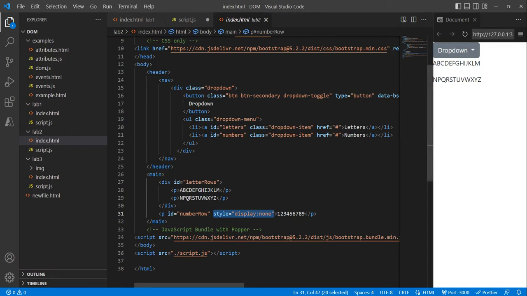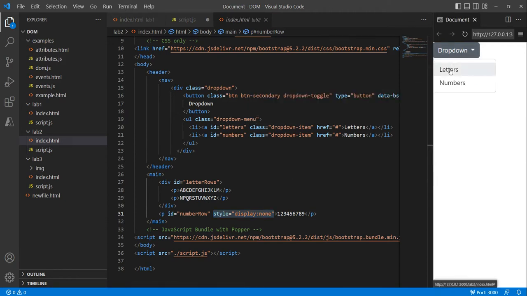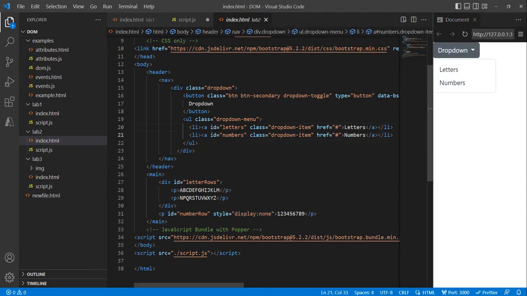So the main thing was you had to remember the rule of thumb: if you want the user to interact with it, you got to have some way to target it. The user is going to interact by clicking on one of these two things. So therefore, I gave them both IDs, so that way I can target them. The other thing is that I put the letters in a block together, so that way they're all hidden at the same time. Again, you could probably do this differently. I just like this straightforward approach.